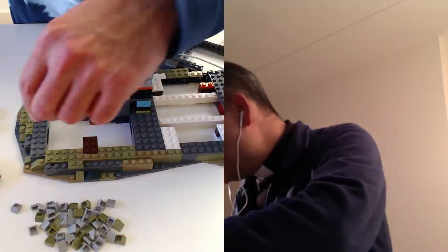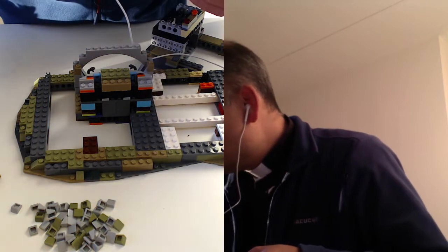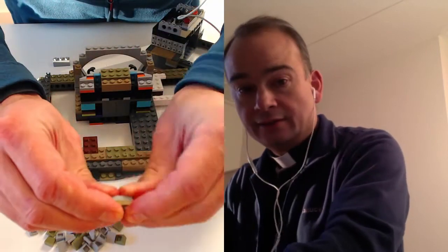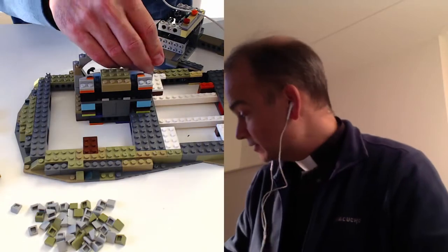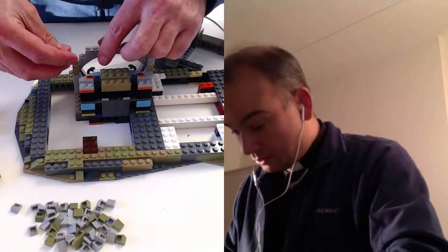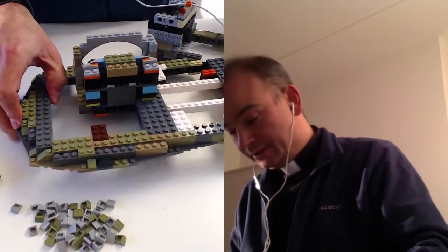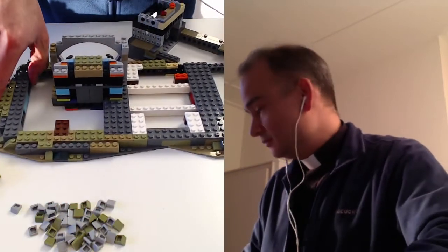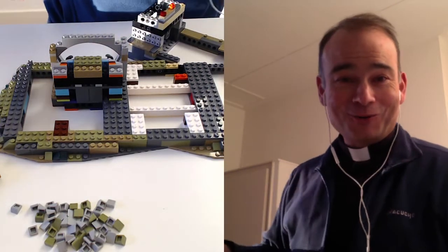Now we are going to use some smaller pieces. One of these, and this one. Okay, put these two together. There we go. And where do I put this one? This one goes on the left. Yep. And this one is going to solidify this structure on the right. Nice. Oh, I see what they're doing. They're creating like small kind of irregularities in the color so it looks more natural, I guess, or older. Little tricks with color. Oh, now we're going to finally do some rock work. I was looking forward to that.